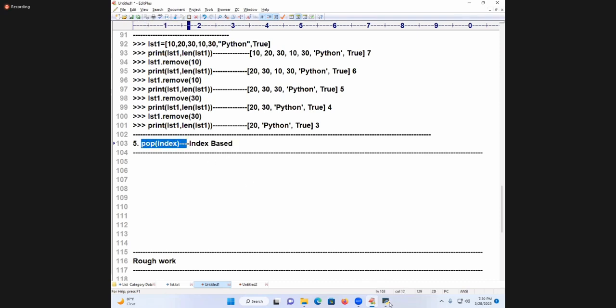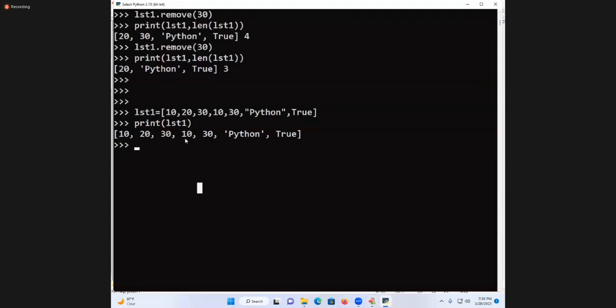Pop of what? Index. Start. What is the index of 10? 0, 1, 2, 3. Remove. LST1 dot pop of 3. What is this 3, a value or an index? So what is removed? 10, which is at the third index.